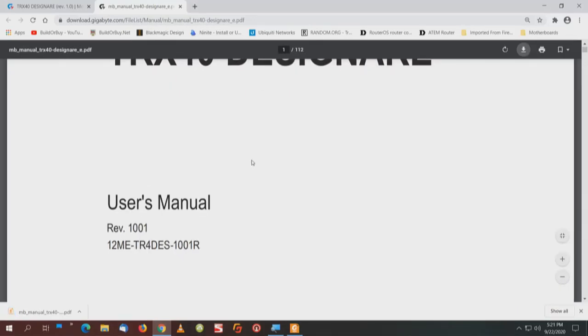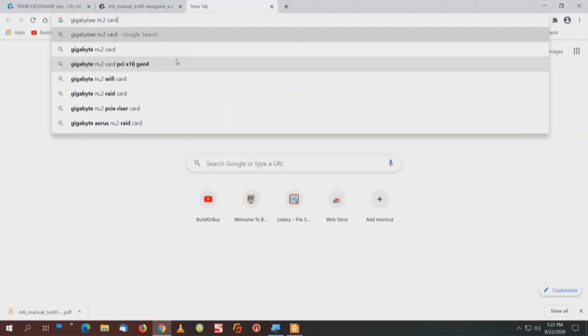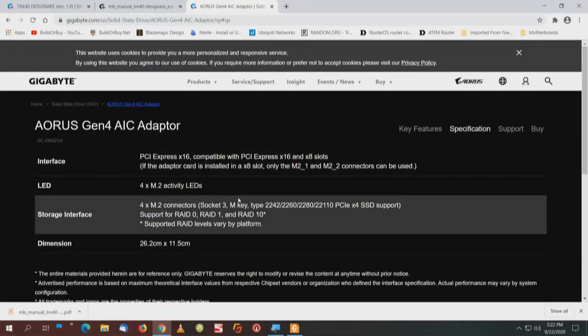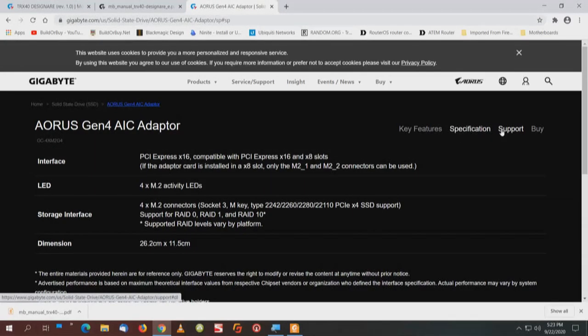And we're going to do a search on M.2 AIC. Let's see what we get. So we'll do a search for Gigabyte M.2 card. And there it is, AORUS Generation 4 AIC Adapter, which is the same one as the GC-4XM2G4. That's the card. We'll go to specifications. It talks about the four LEDs, four drives, 16-lane slot. And of course, if it's put in an 8-lane slot, you'd only see two drives, which would be M1 and M2. So we'll go to support.